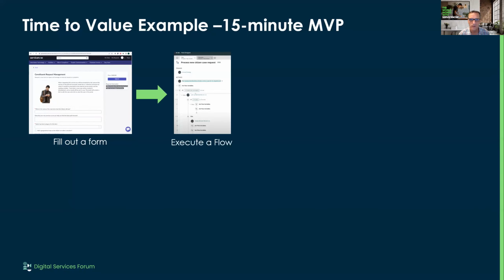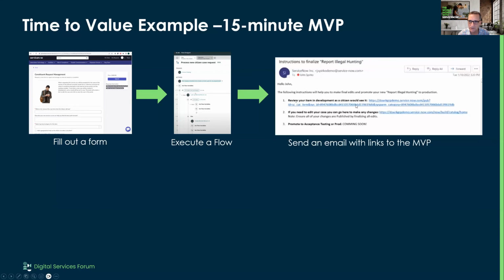So I'd fill out the form, it would initiate a workflow, and that workflow would send an email to that person. In this case, I have report illegal hunting. It would send an email that says, here's access to your catalog item within 15 minutes of you pressing the button. So we don't need a developer in there to start building this, or 6 months of planning before we get you an MVP. We can send them an email that we already built, because the base build is the same. You're going to take a request, put that request form in the catalog where the customer requests are, and then give that agent side.